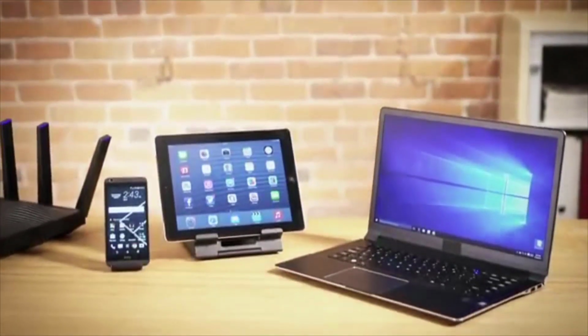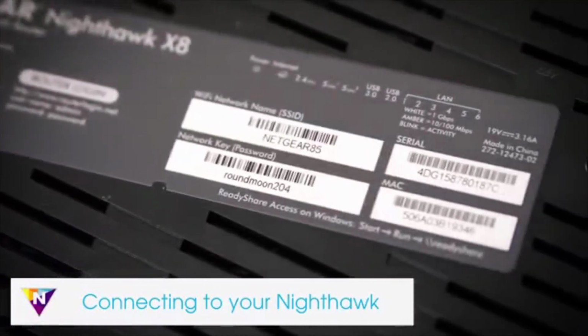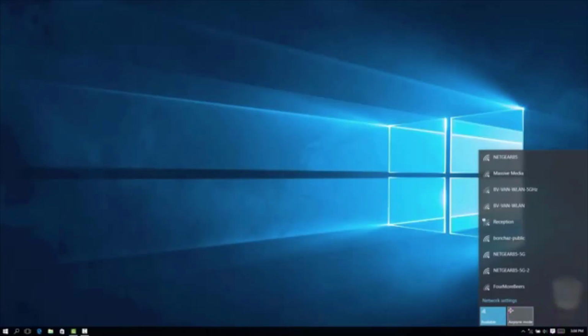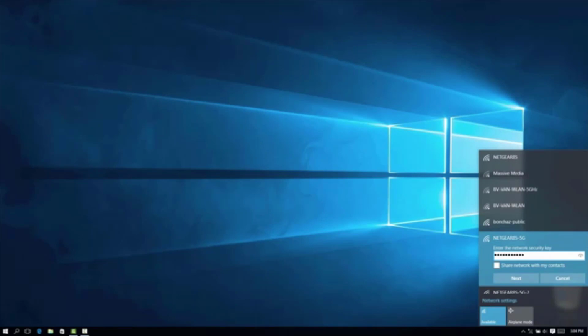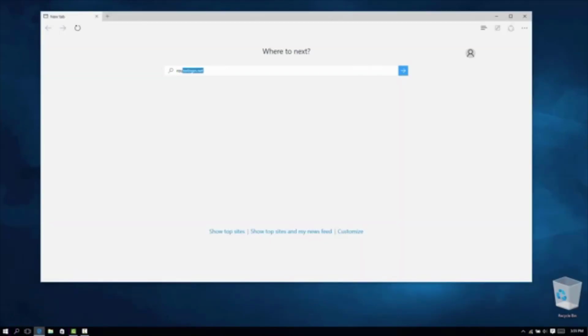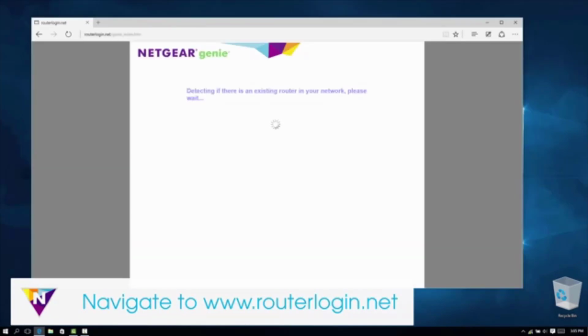You can now set up your Nighthawk router wirelessly with a smartphone, tablet, or laptop. The pre-configured network settings for your Nighthawk router can be found on the bottom of the device. Find the unique network name in the list of available Wi-Fi networks and select it. Then type in your unique network key to connect to the network. Once your device is connected, it should begin installing automatically. If it does not, open your preferred browser and enter routerlogin.net into the address field to launch the installation assistant.